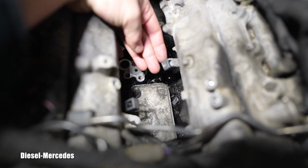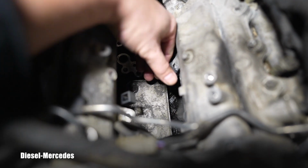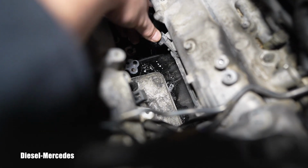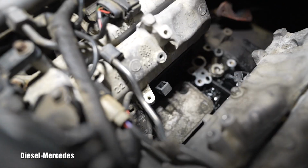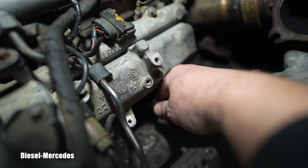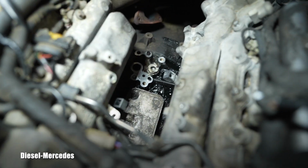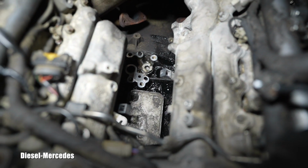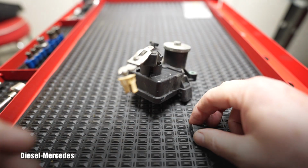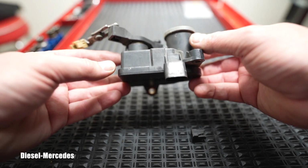So back to the flaps. Look at it. This is the one. I don't hear any noises. It moves the flaps nicely and freely. I can see down there, should be all connected. So I said I didn't have any check engine light or anything like that. This is the flap I was calling the passenger side intake. So that's all nicely moving. It could be installed immediately back with the new clips if that was the only service needed. So I hope I was able to give you some good info about this actuator.